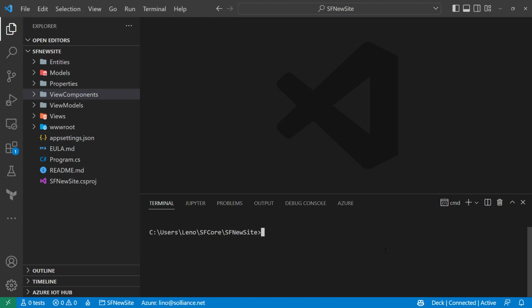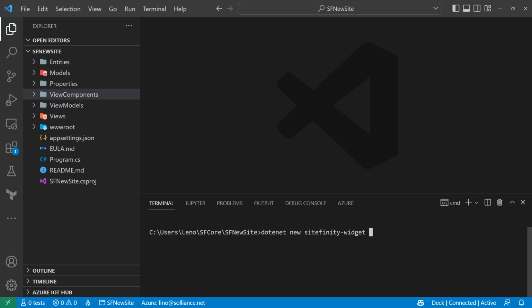And the way you actually create a widget, pretty much a view component for .NET Core, is to use the .NET CLI by saying dotnet. We'll say we would like to create a new of what? Well, there's going to be a Sitefinity widget. So we'll say Sitefinity dash widget.